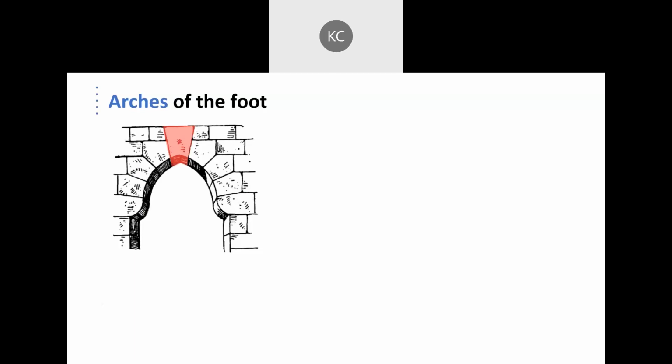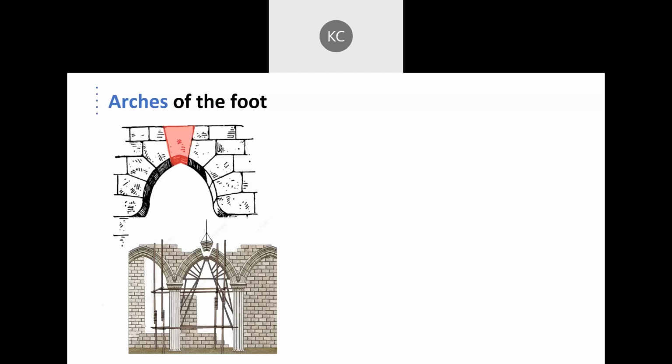You wedge this stone in, and it helps to lock in all of the other stones from falling in. You see the same thing in this image here, except this is showing the lowering in of a keystone. Here you have all these stones that are being supported by this infrastructure, this scaffolding. You have the same thing over here. As you lower in this keystone that's cut to the exact shape of this space, as that locks in, you would be able to remove the scaffolding, and the archway would be able to stand on its own, without the use of any cement or any other type of bonding material.